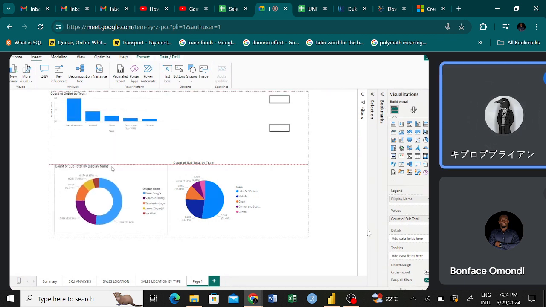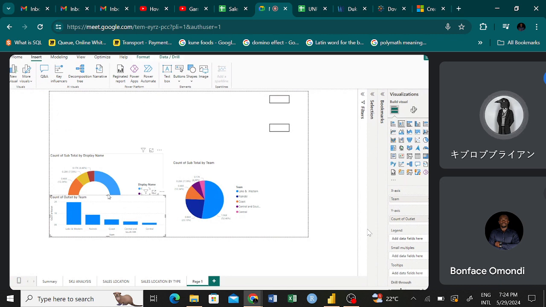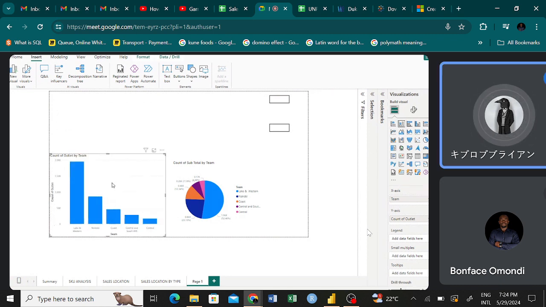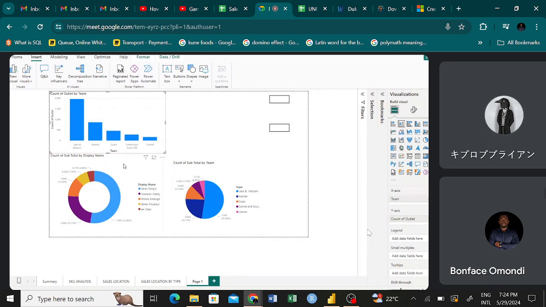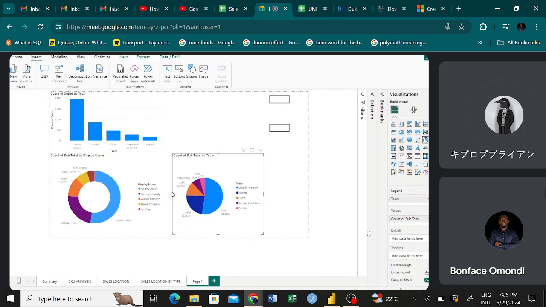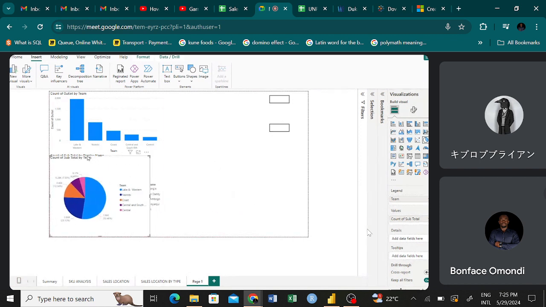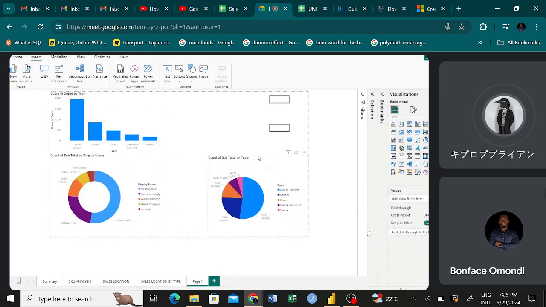Okay, there. And then the other one you can also pull to the edge. Click the visual named count of subtitle by team. Make it the same size. Then pull it to the corner on this other side, the right side.